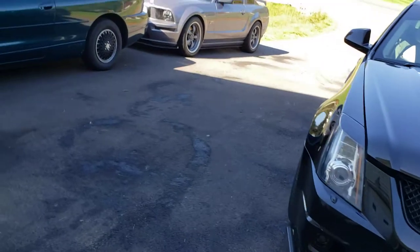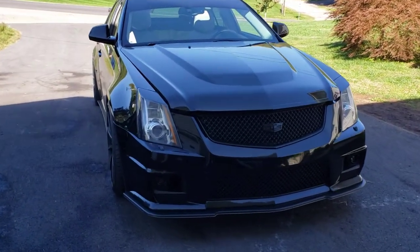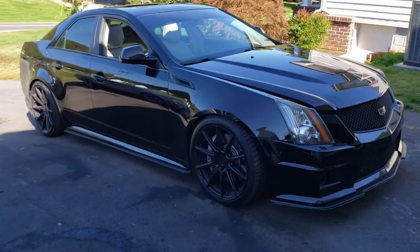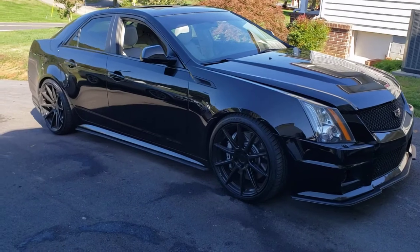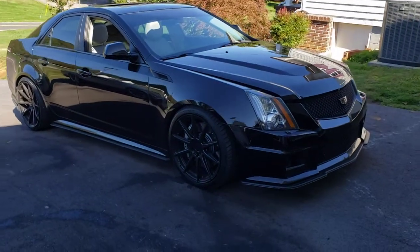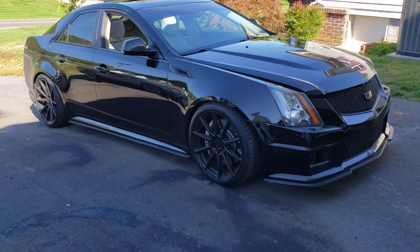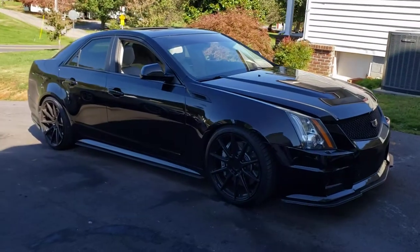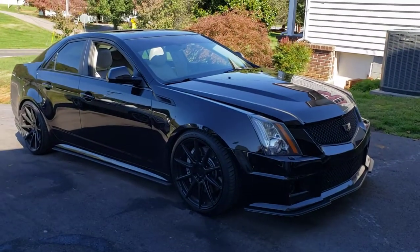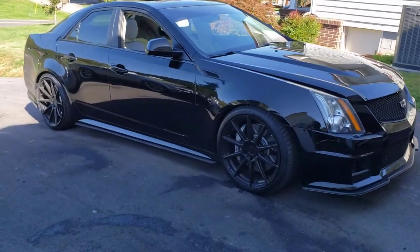As most of you know, I had a V1 before and this right here is just a different league entirely as far as drive quality, power, and looks. The V1 is more raw, it feels more like a sports car. This feels more like a Cadillac — you can feel the body roll even though it's lowered, still feel it a little in corners. But you hit it straightaway and floor it, you don't really even give a shit.